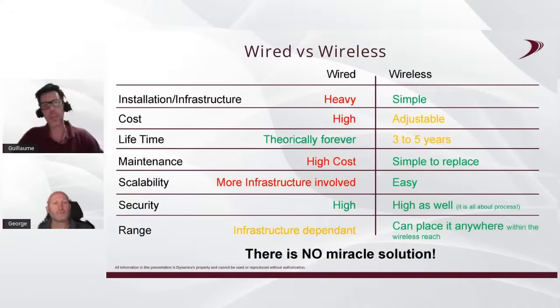In terms of cost, obviously, it's much higher. On the other hand, supposedly you have a much higher lifetime with a wireless sensor, which today goes from 3 to 5 years, actually. In terms of maintenance, you do have an enormous cost in terms of wired cable in that part. And when you're on the wireless one, you just have to dismantle the wireless sensor and replace it. On the scalability of it, you need more infrastructure involved, of course, whereas if you already have the gateway, it's just a matter of putting in more sensors.